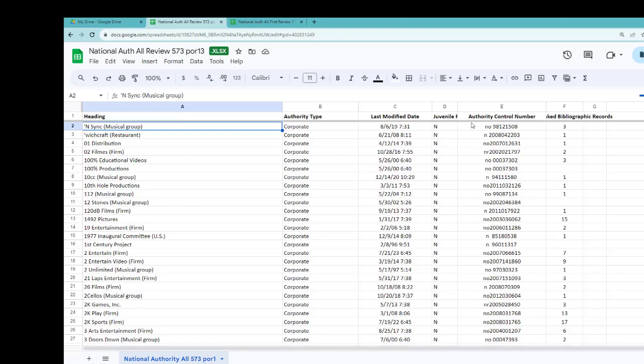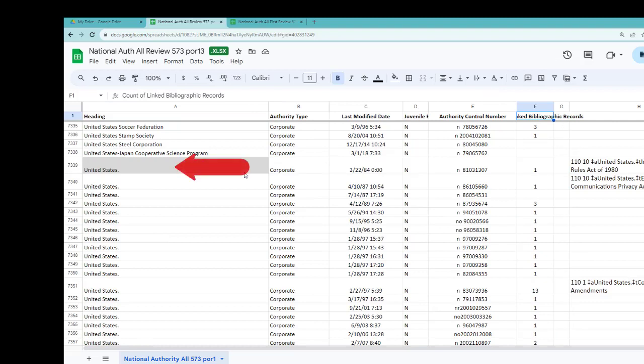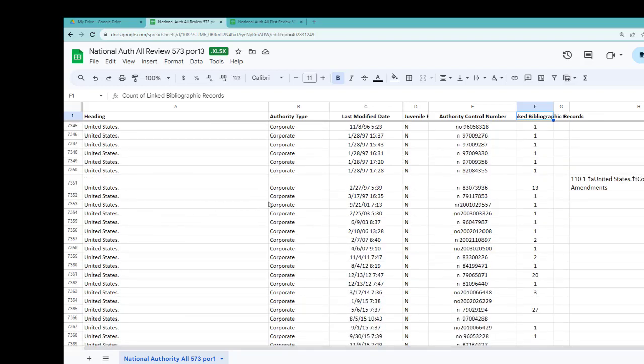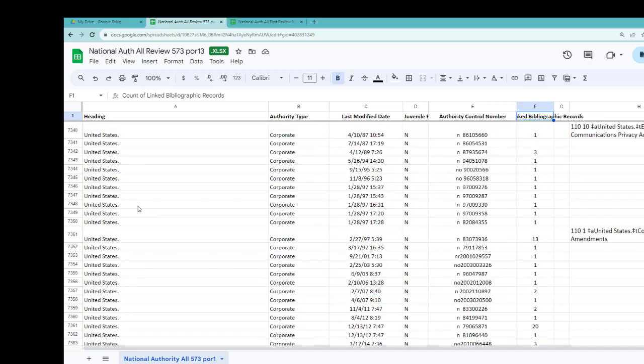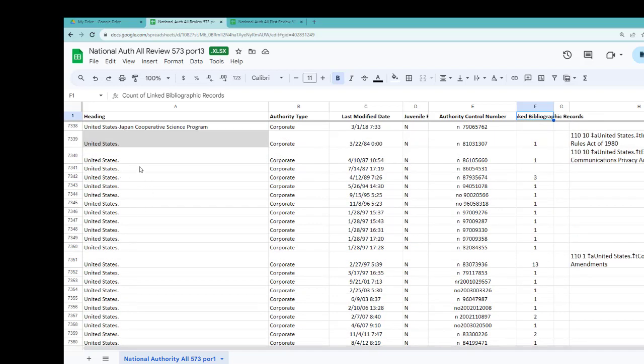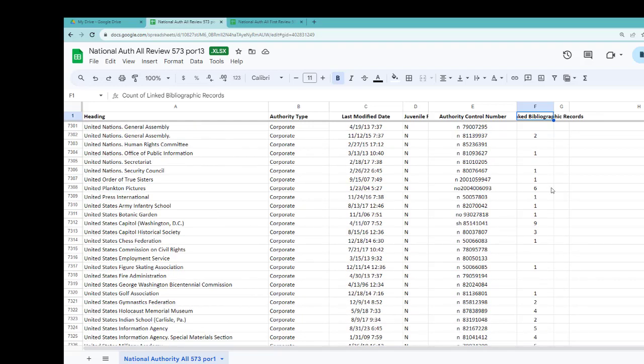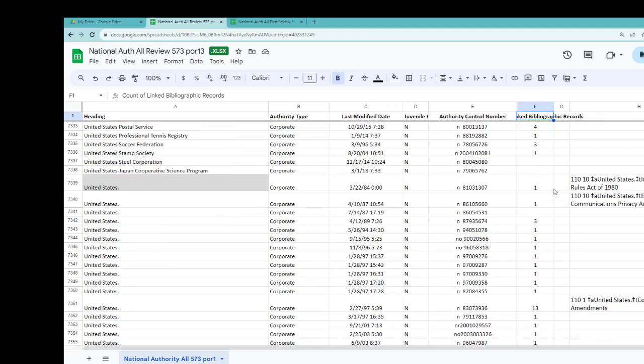Don't worry, I'm not going to make you watch me scrolling down hundreds of rows. All right, so here's something odd. I see the geographic location name, United States, but it's in a corporate authority type. So I know it's a corporate name of some sort. But I'm wondering why there's no data following the name. If there's a departmental agency or something, that name would be visible. As you can see, there are some other examples there for United States, different agencies and things.